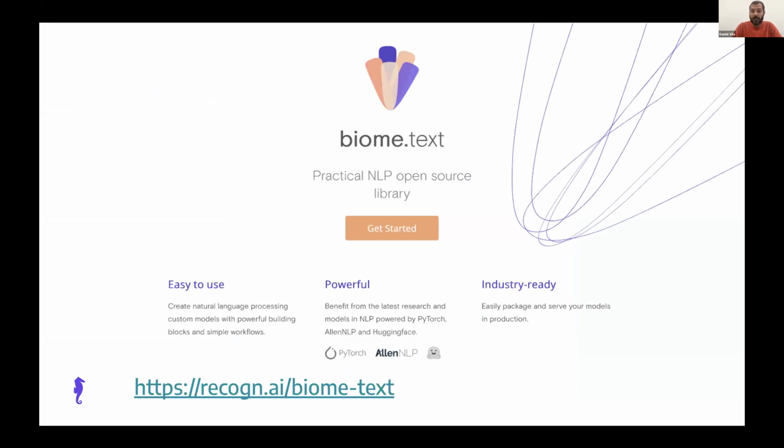We've been using it internally for many projects, and we hope there's value for other people. Basically, the core of it is AllenNLP, with an integration with Hugging Face. We try to make things as easy as possible and provide good defaults for going from research or experimentation into production. And we've been using this for many large projects already.